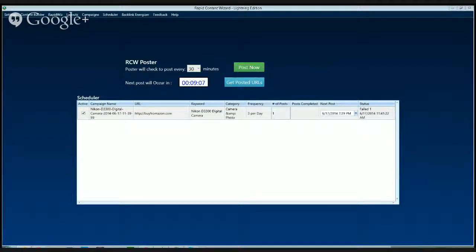Sometimes stuff will not show up. Now that's really interesting. There is something there called the best article you will ever find. And then there's a Nikon D3300 digital SLR camera. Let me show you that screen. So it actually did, even though it said it failed, it actually did post.